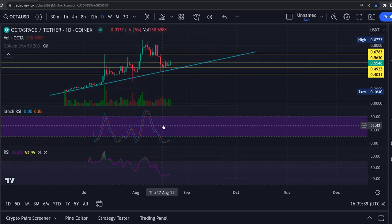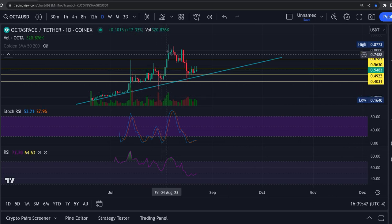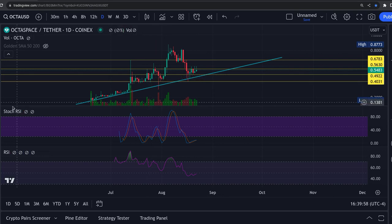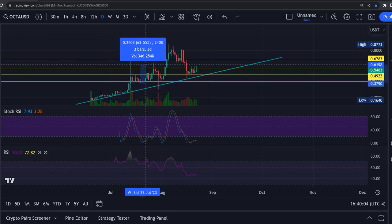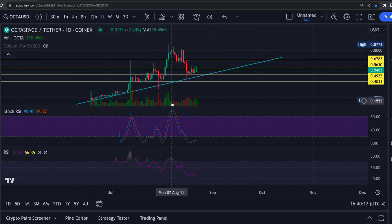The daily RSI's at the bottom. That's good. That's what you want to see. All right. Last time the daily was at the bottom, you had this push here. Let's see what the daily's been doing on this thing. To the top there, you had a 100% gain. The daily pushed it up 67%, and the time before that, the daily pushed this thing up 300%. Okay, so pretty decent pushes on that daily.